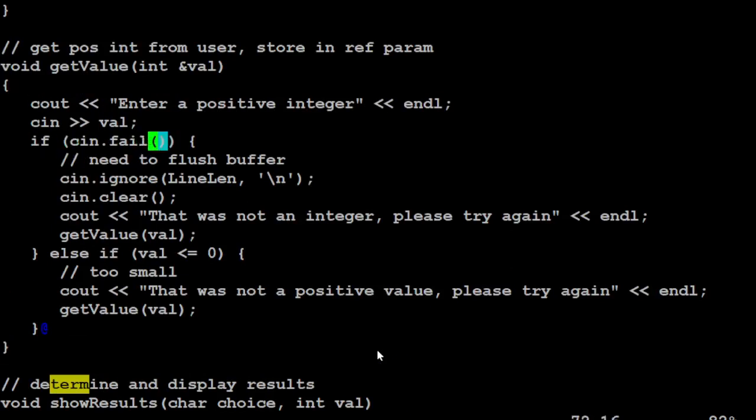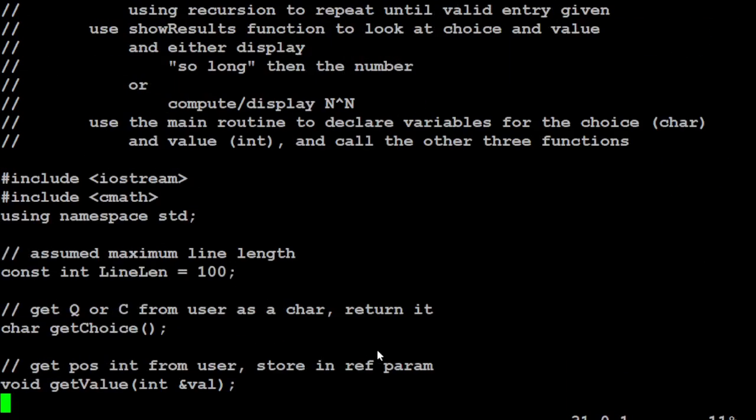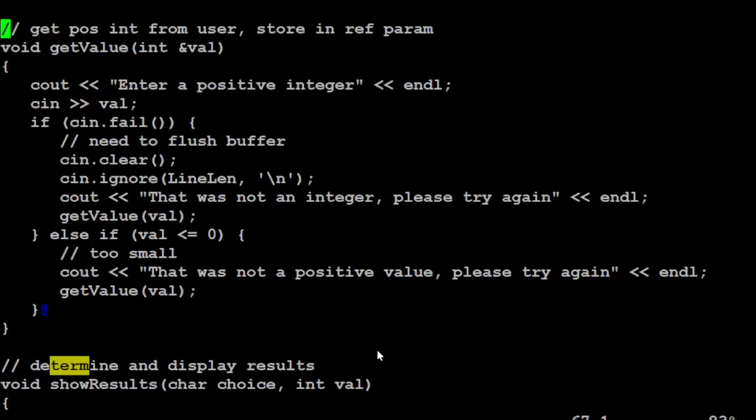If cin failed, we're doing our, did I get a valid line length up there? That looks okay. We're getting them to try again. What am I missing?